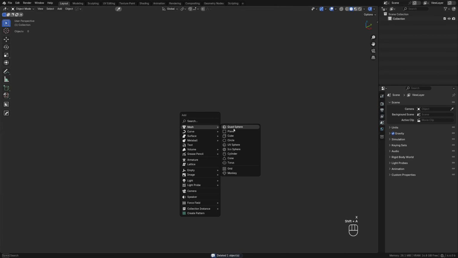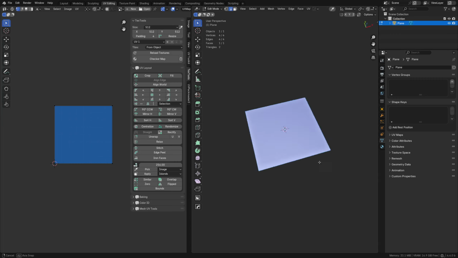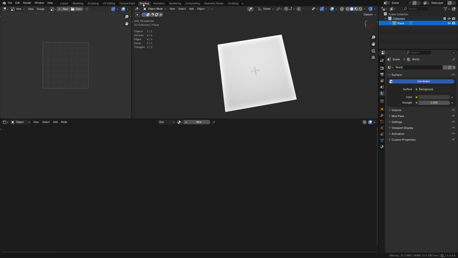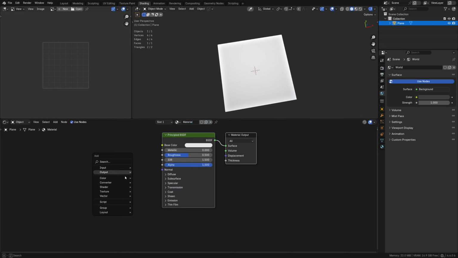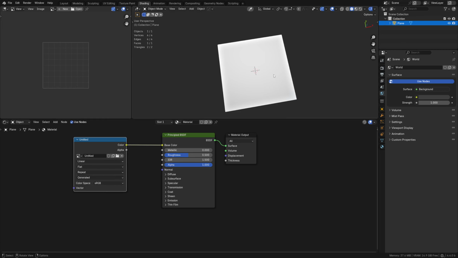So if we create a plane and go to the UV editor, this maps 0 to 1, this would be like the image we were just working on, right? So our canvas is the same as the image. And subsequently, let's just say we give this a material real quick. Go to Shading, press Shift A, Texture, Image Texture. We'll create new, it's going to be a 1024, and plug it into Base Color. And now what we can do is press the Tab key or Control Tab.